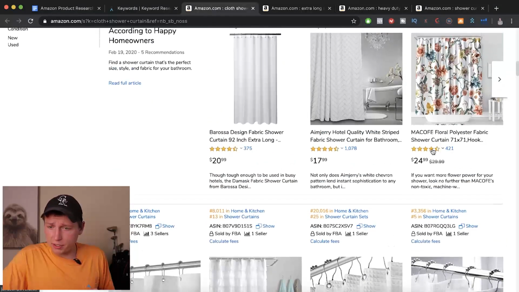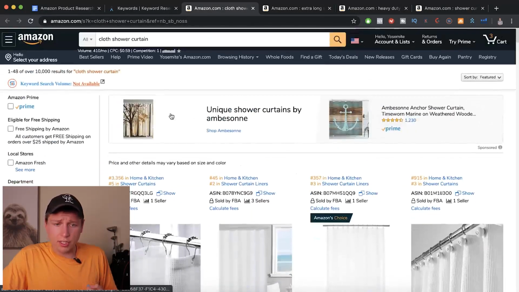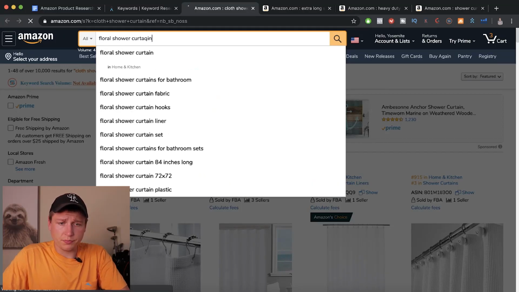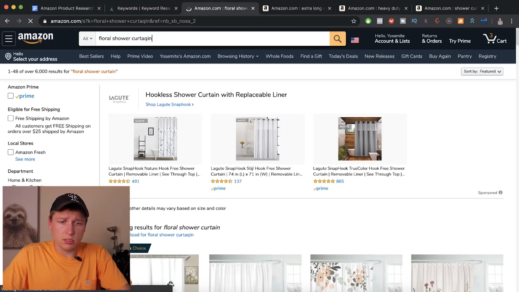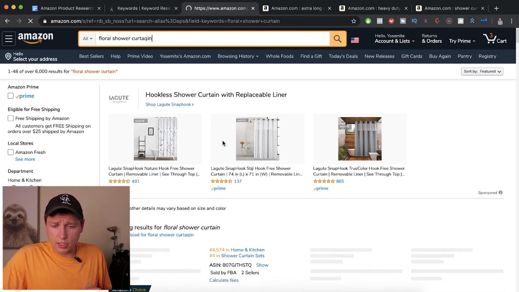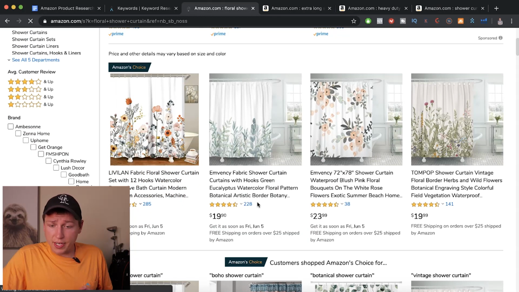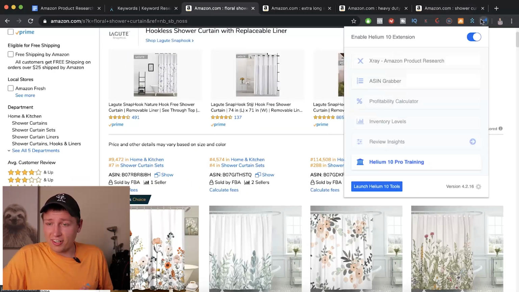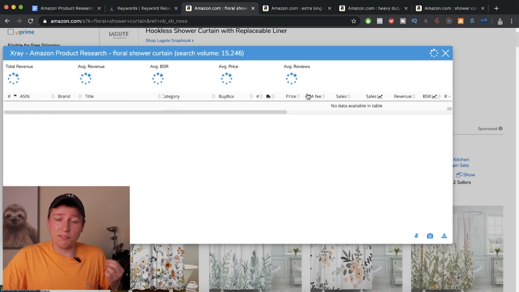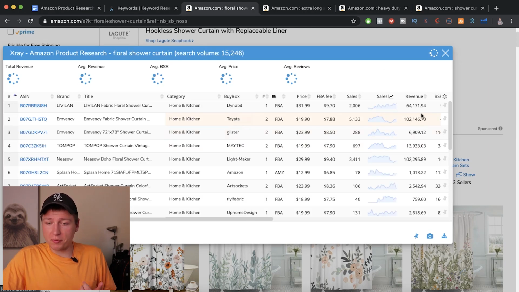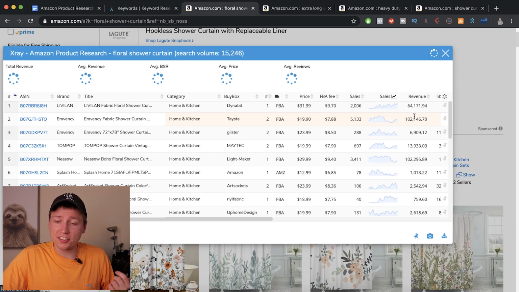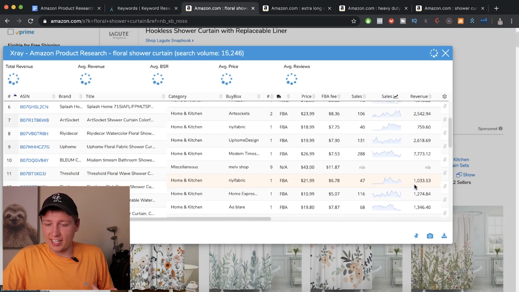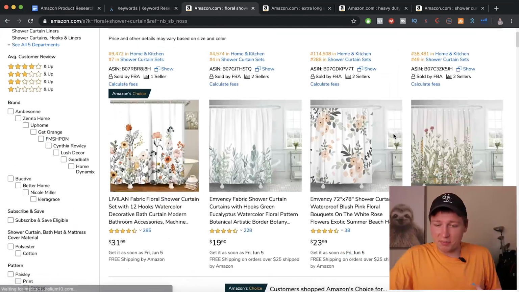Keep going down. We see different designs as well. So maybe we type in, we see floral right here. So we type in floral shower curtain. Whoops, if I could spell. Let's see if I can fix that real quick. Gorgeous. It's 285, 228, 38, 141. So we see already the competition is way less than what we've been seeing before. Then once we load the Chrome extension, we see that one's doing 64,000, 102,000, 6,000, 13,000, 102,000, 2,000. So we see that there's great potential in these.